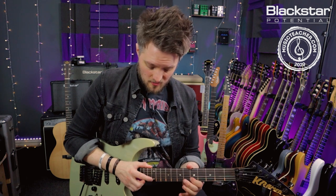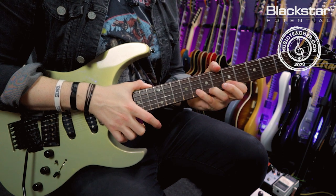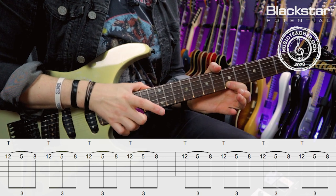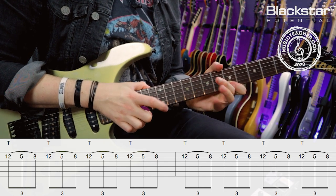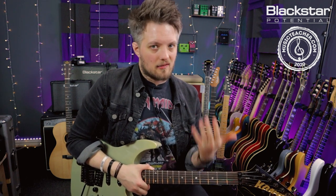It's all about getting into that rhythm. That's a great tapping lick to start with because you're doing the high note, pulling off to the low, and then hammering on to the other note. Once you hit that eighth fret you then hammer back onto the 12 with a tap. As you can see there's a bit of a rhythm to this, and once you find that triplet rhythm it's really easy to lock into.